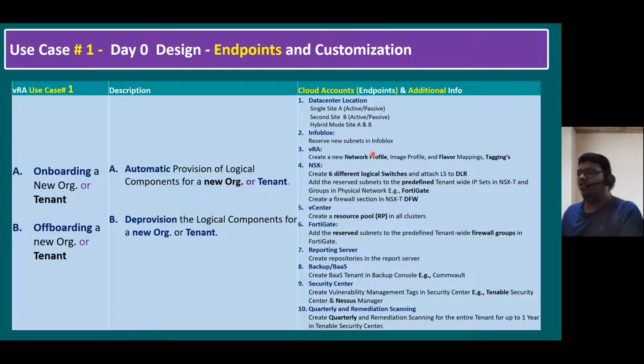And Infoblox is also an IP address management tool. If you are coming from a Windows background, we are familiar with a concept called DHCP, Dynamic Host Configuration Protocol. It helps us assign an automatic IP address to all our client systems. In the same way, Infoblox is an automation tool that assigns IP addresses automatically for all our virtual machine provisions. In vRealize Automation we also have to create these tools, which I covered in our previous session, so I'm skipping that part, but these 10 tools are a brief overview for us.